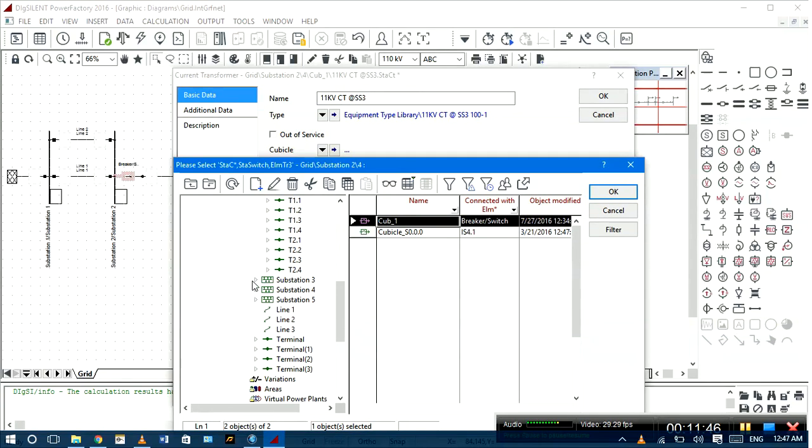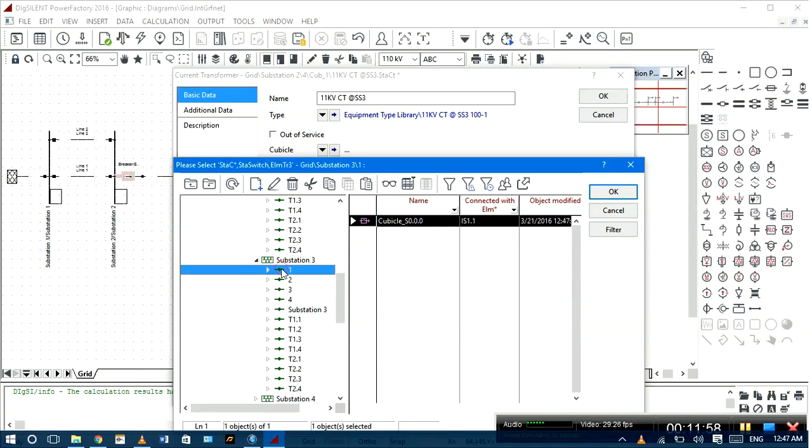So because I wanted to measure at substation 3, which is bus bar 3, I go on the drop down arrow, and then I look for the cubicle in which I want to place it. Okay, I want to place this current transformer in cubicle 4.